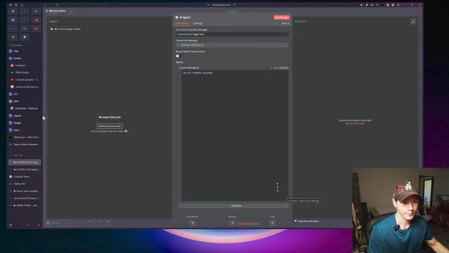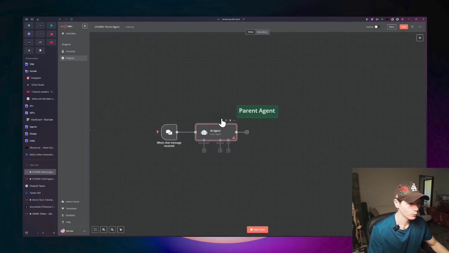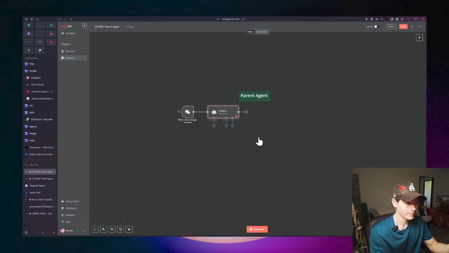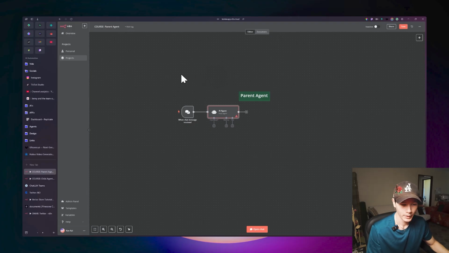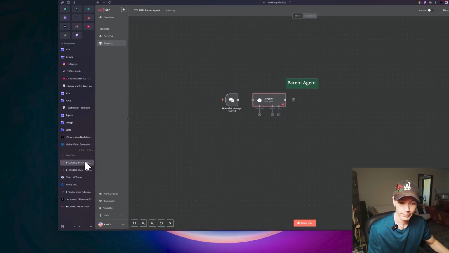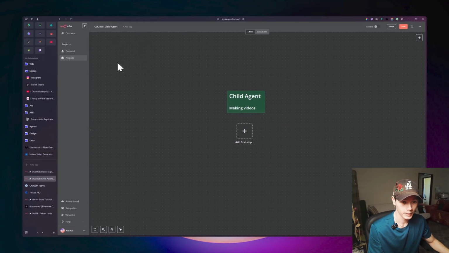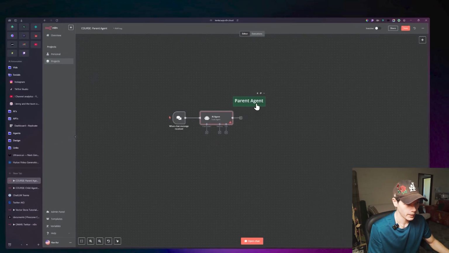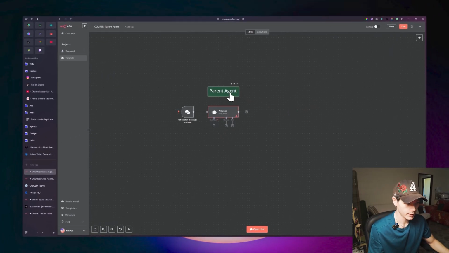All right, now first things first, what we want to do is obviously create a new workflow. So hopefully you've already created a new workflow at this point, and then I want you to also create an extra workflow. So we're going to have two workflows. I've just labeled this one as a child agent just so you can clearly see it. And then I also have the parent agent here, so you can clearly see that as well.